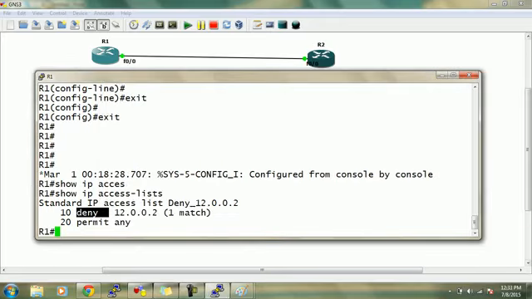Guys, this is the sequence number. Whenever you create ACLs on the router, the router will by default assign a sequence number at a gap of 10, 20, 30, 40. Now there will be a question in your mind: why is the router not assigning sequence numbers like 1, 2, 3, 4? Just think, you have created 5 statements. Now you want to add something in between. So you have an option, you can add something in between. We will discuss it in more detail when we come to ACLs. This thing is clear?